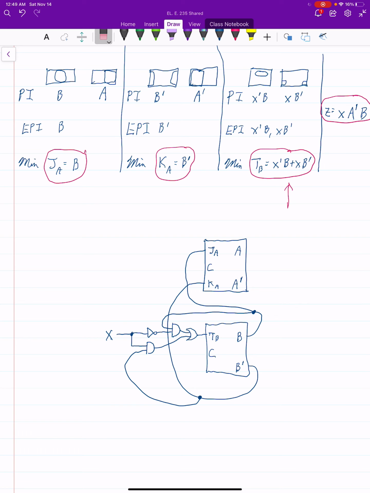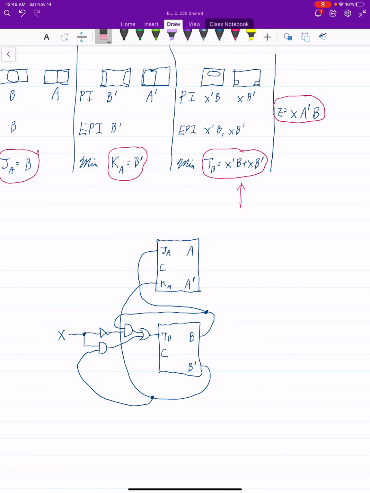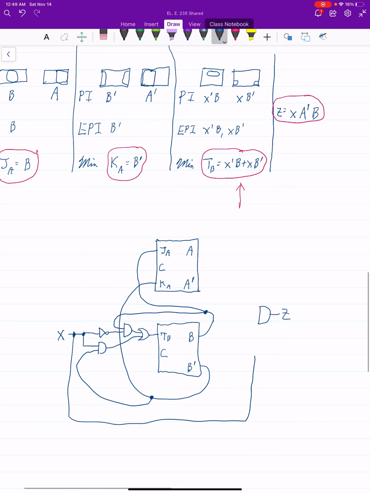Okay, and now the last thing we need to do is to form Z. And Z is equal to X ANDed with B and A prime.